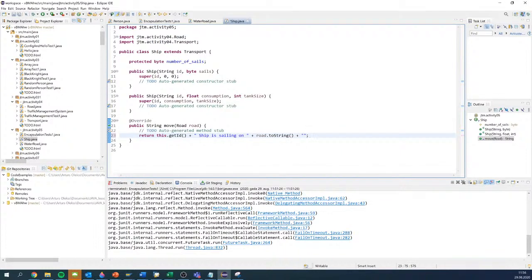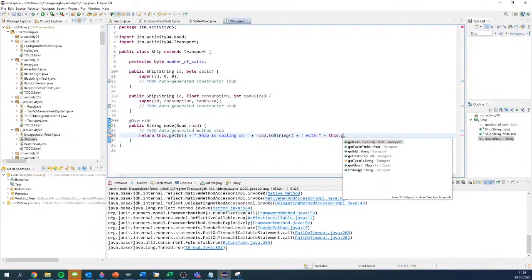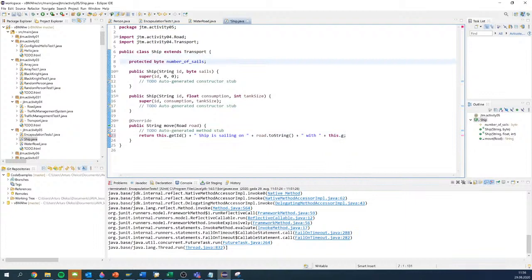Plus with wheels, with x. Okay, number of wheels. Oh yeah, that's here. Why did I put number of? Oh yeah, number of sails. Sorry, my fault.